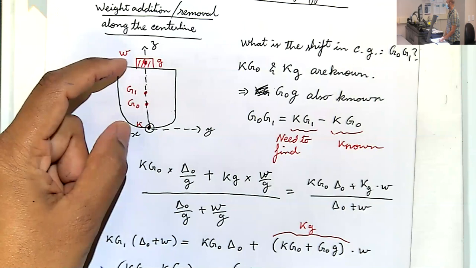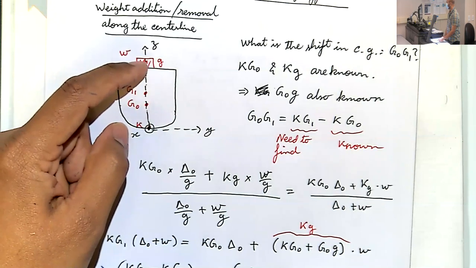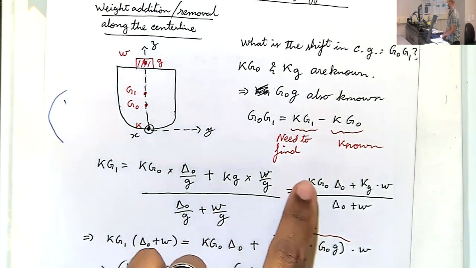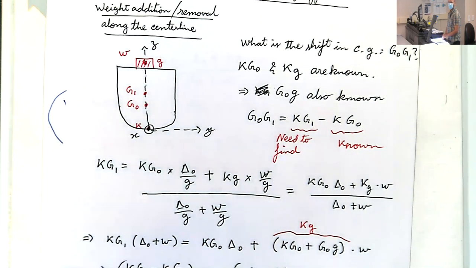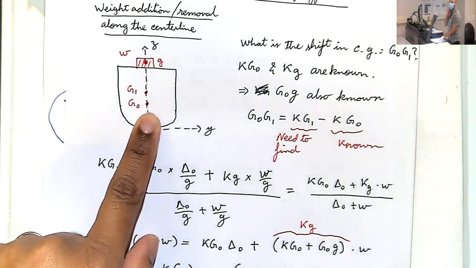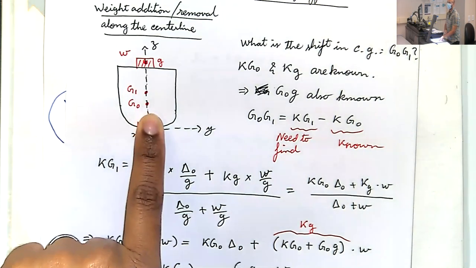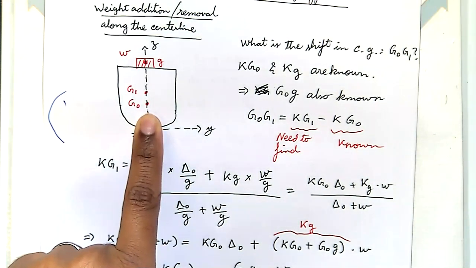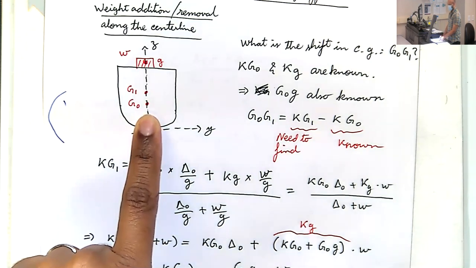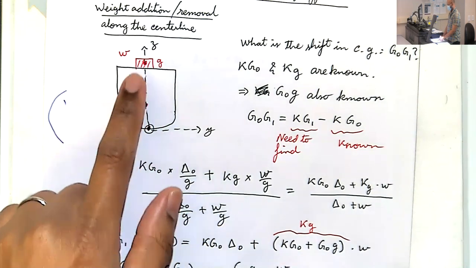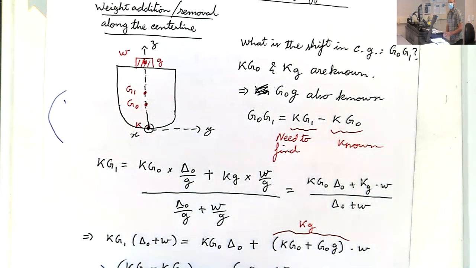Yes. So as long as you know how far down this moves or how far up this moves, this is again doing the same thing, mass one times position one. What about center of buoyancy? How much will it change when I just shift this guy down? Exactly. The center of buoyancy will not change. It's the same displacement because you haven't added or subtracted any mass. So you just shifted your center of mass, not the center of buoyancy.